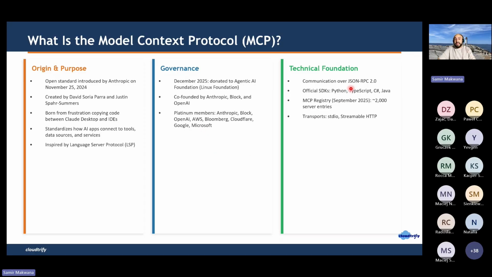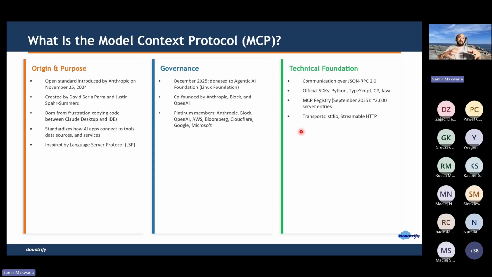And as I said before, the communication of that USB-C, or consider MCP, happens over a specific protocol and channel called JSON-RPC 2.0.